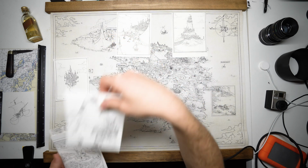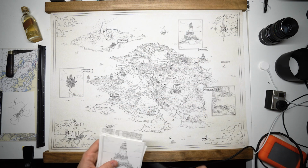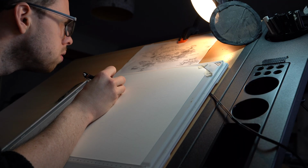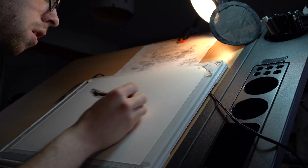Looking at my original drawing as well, many people are surprised to know that I don't set down pencil lines or really plan out my drawings first. I basically draw ink straight to the paper, and then in this case of the drawing I was improvising a vast amount of the locations and geographical features as I came to them.